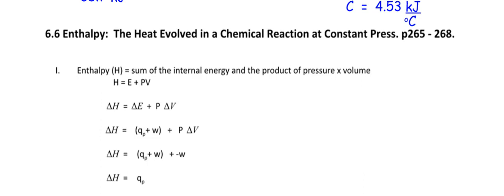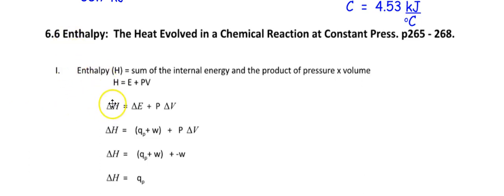This is a really important section. They all are, I know. But this one is introducing you to enthalpy. Enthalpy is probably what you're going to be seeing a lot more of on the AP versus a delta E kind of a question, okay? So enthalpy is the heat evolved in a chemical reaction at what? Constant pressure. What was 6.5 all about? Constant volume. But this is constant pressure. So let's check this out.